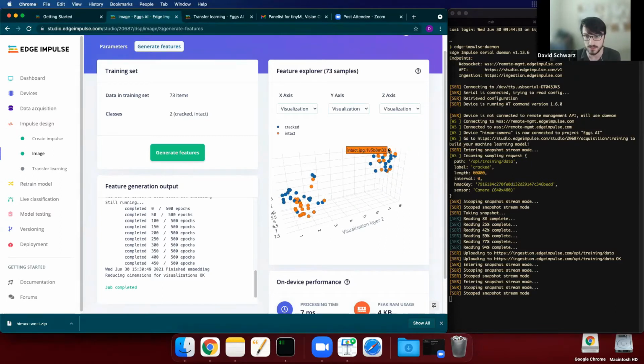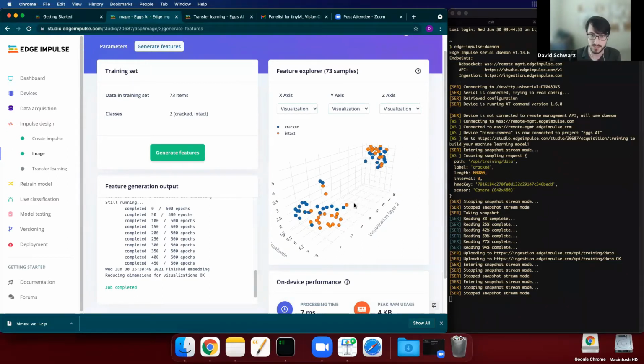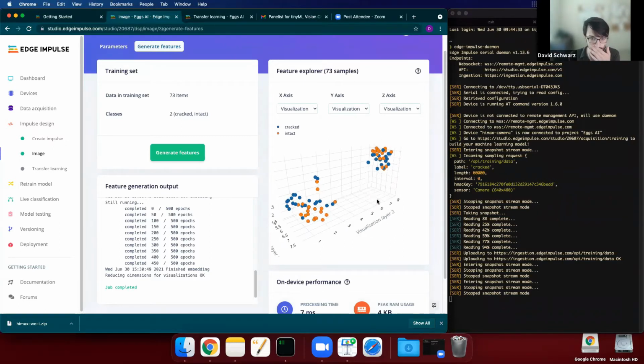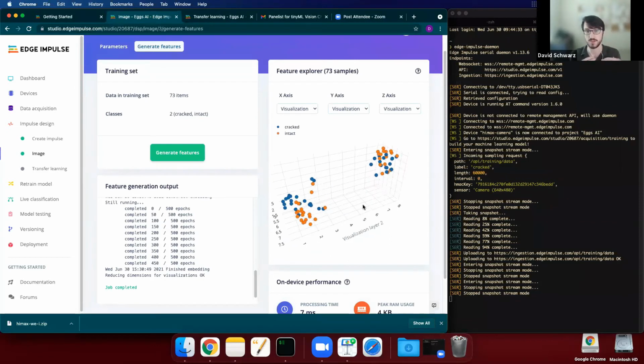In this case, we get these two clusters of features that are relatively similar, but within those features, we have both labels. This doesn't necessarily mean that the neural network won't be able to classify between the two labels with this clustering, but it can give you an intuition of how easy or how difficult something is to learn for a model like this.